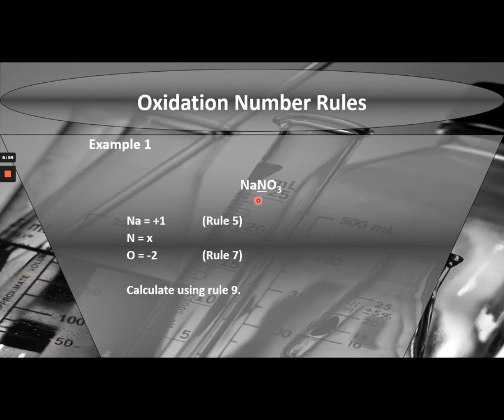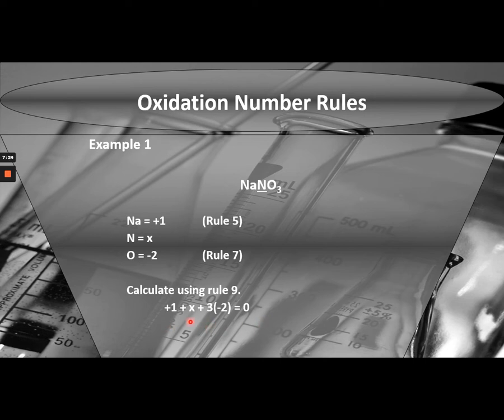So now I'm going to just make this a nice algebraic expression. It looks a little different than most algebraic expressions because we want to keep track of the positives and negatives. So I know that sodium is +1 plus X for nitrogen. I have 3 oxygens. The subscript of 3 becomes the coefficient of the oxidation of that element. So then solving, we end up with 1 plus X minus 6 equals 0.